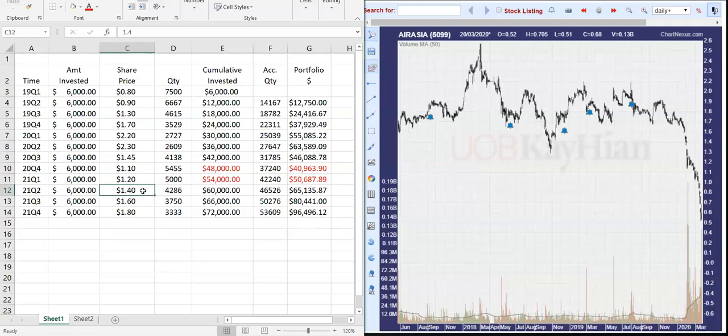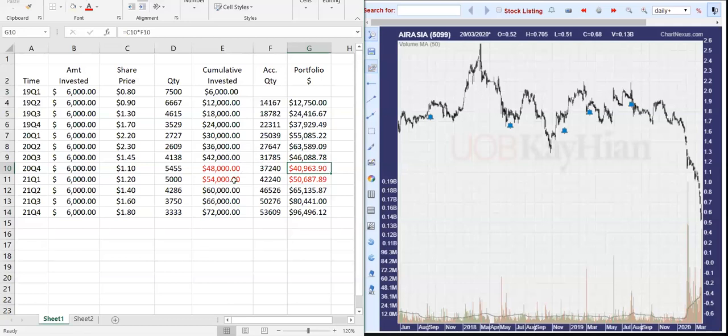If the share price continues to improve and goes up to as high as 180, you are making 96,000 from 72,000. That is more than 20% gain. What I want to show you more are the times when you are down. You bought at 230 at a high with 6,000, and you continue to buy. The share price collapses to 145, 110, so your cumulative invested principal will be 48,000, and your portfolio is only worth 40,000. That is down by about 10%.